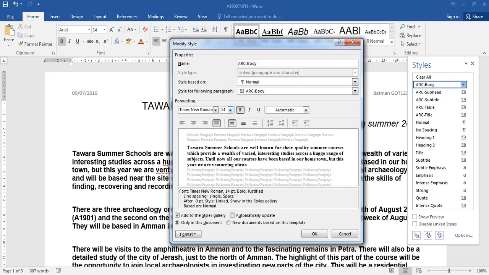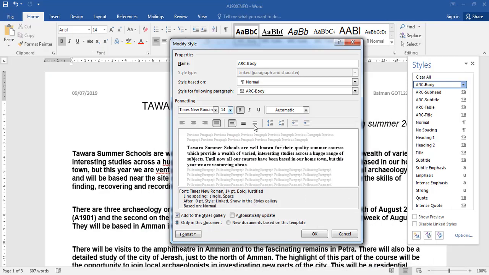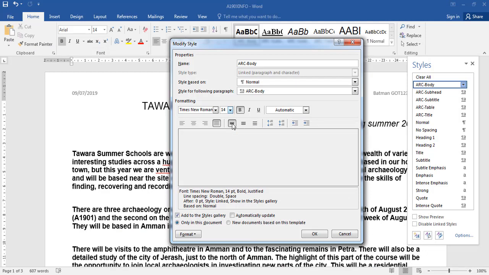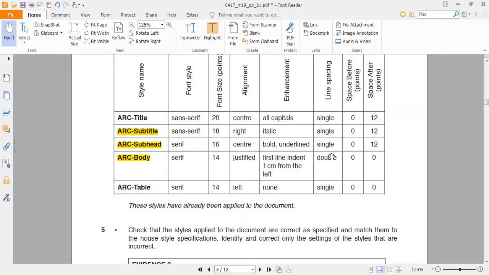Justified means that everything from the corners is evenly distributed, the font basically. So double line spacing, okay, so you can click on this and it would show you that from single space we go to double line spacing. And the last thing is first line indent 1 centimeter from the left.